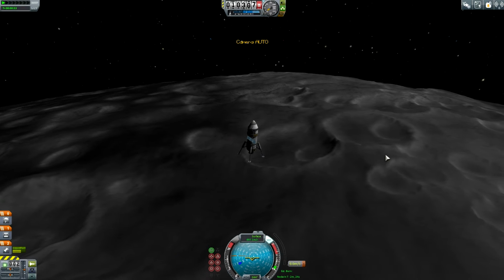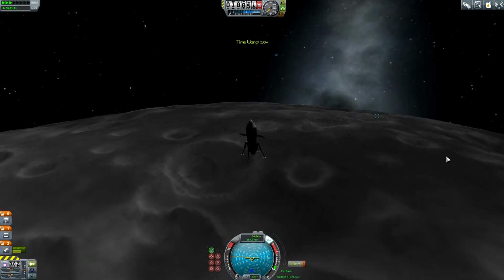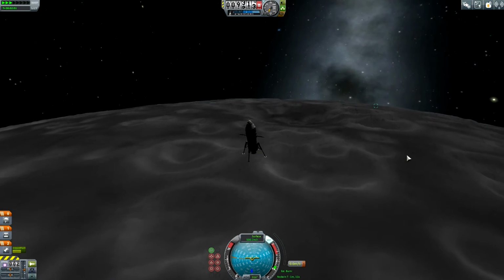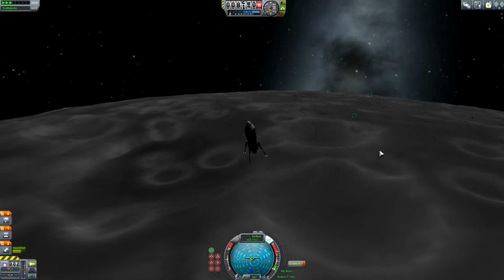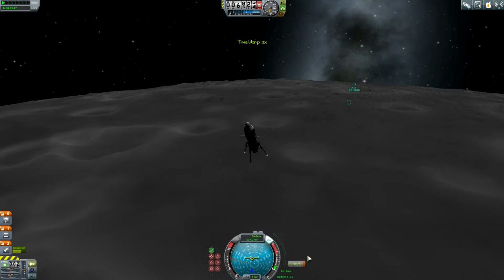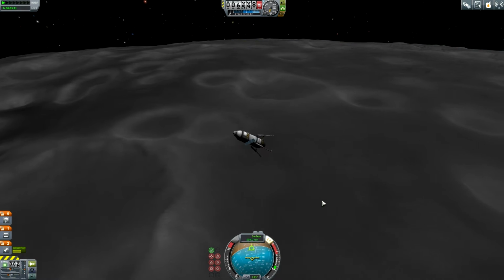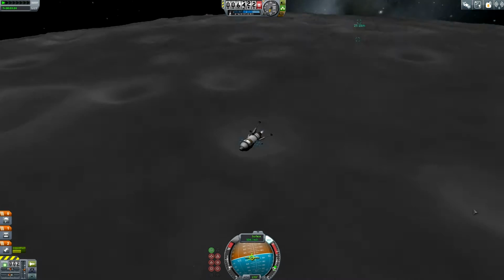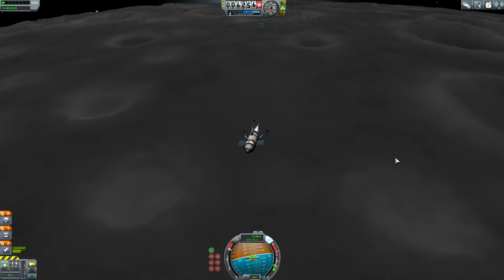And yeah, okay. 2 minutes, 20 seconds left. I can do a quick time warp to get closer to the potential construction site of my Mun base. Okay, 30 seconds. And now I am directly above it, so I can now turn toward the retrograde vector and kill all my lateral velocity.